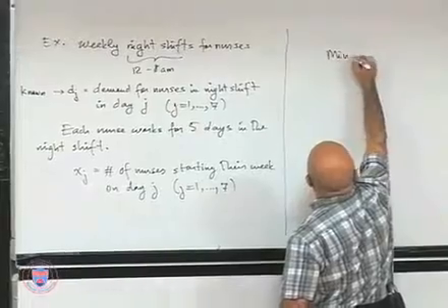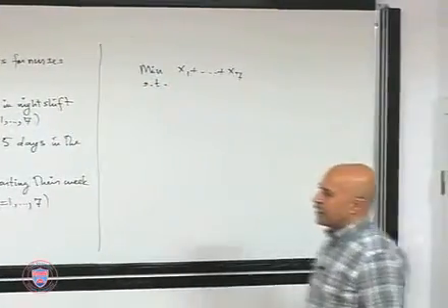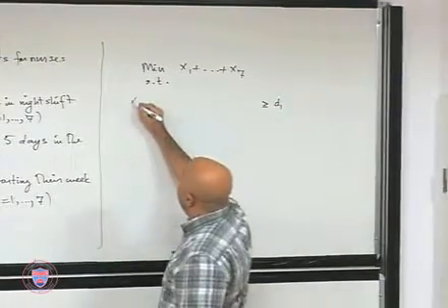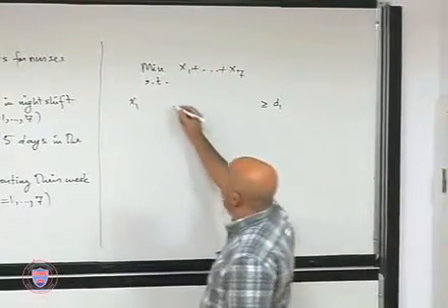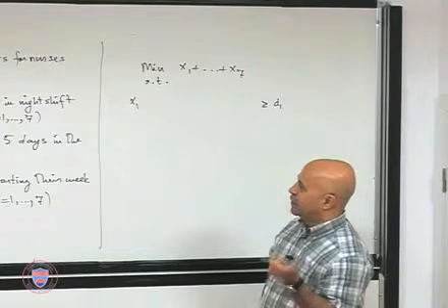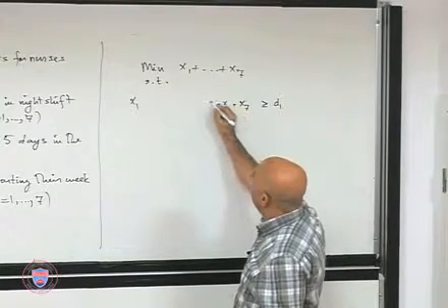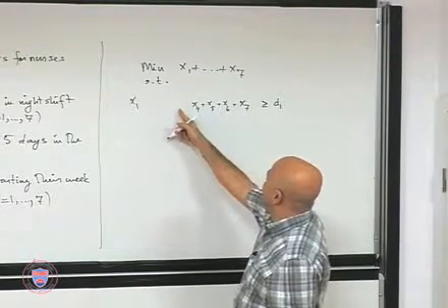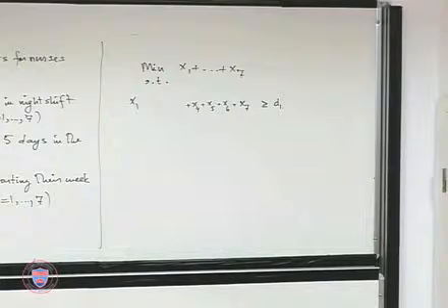We want to minimize x1 plus up to x7, subject to the first day, D1. I need those nurses that start on day 1 plus those that started back on day 7, 6, we go back. Okay, how many? X5. How many more? X4. How about X3? 1, 2, 3, 4, 5. So, since a nurse works 5 days in a row, this is how far back I go.